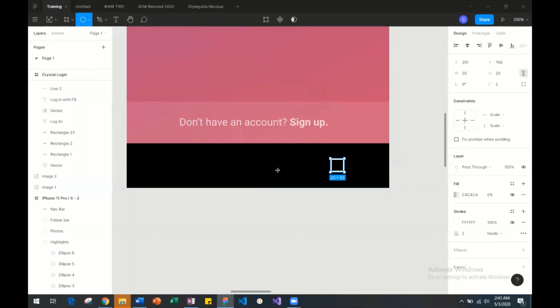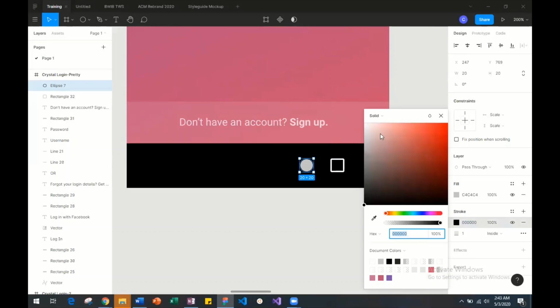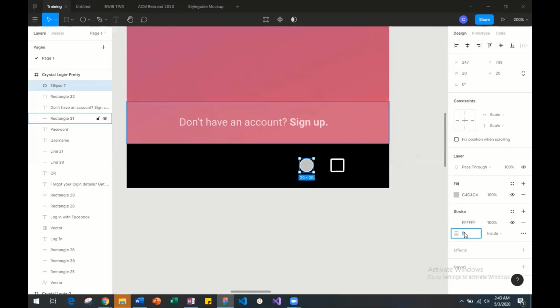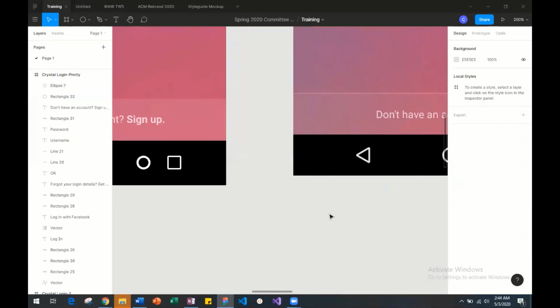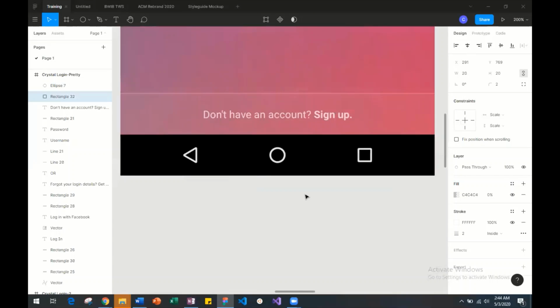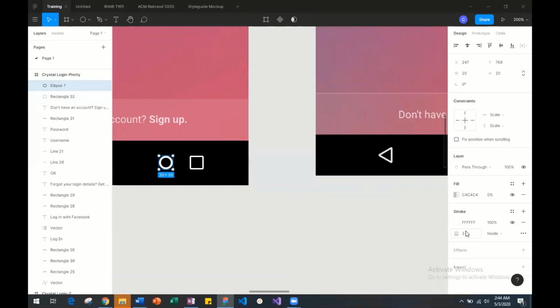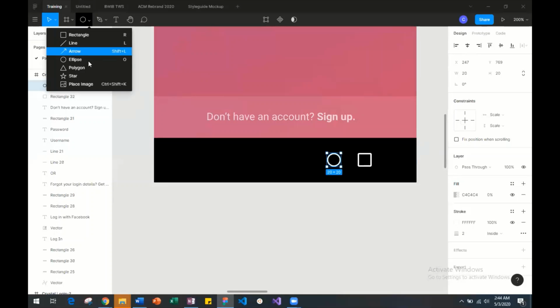Same thing with the circle. I want to size it the same size. There you go. So again, I'm just going to do it the same way I did: stroke, 3, transparent. Again, you can also make it black, but I'm not going to. Oh, I changed it. It's 2. That would make more sense. It's a bit thick. Okay, there we go. And then the triangle.